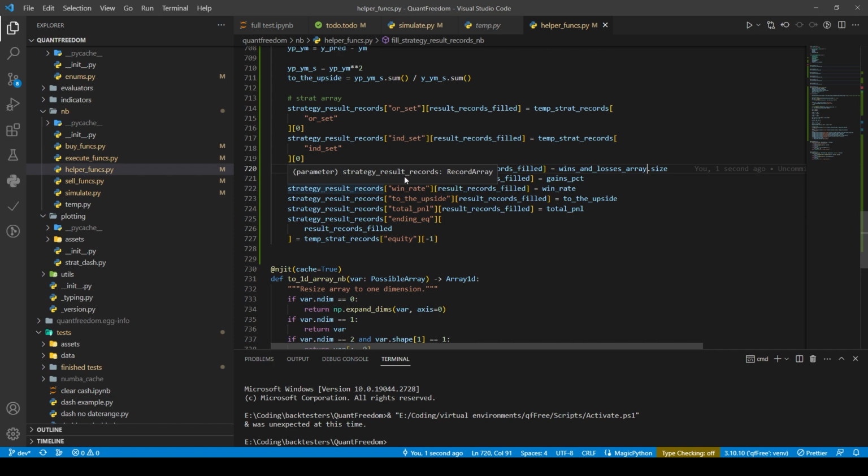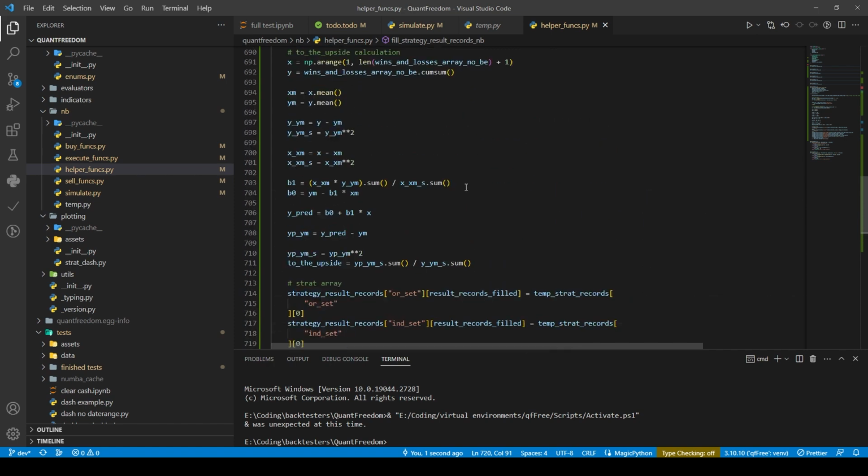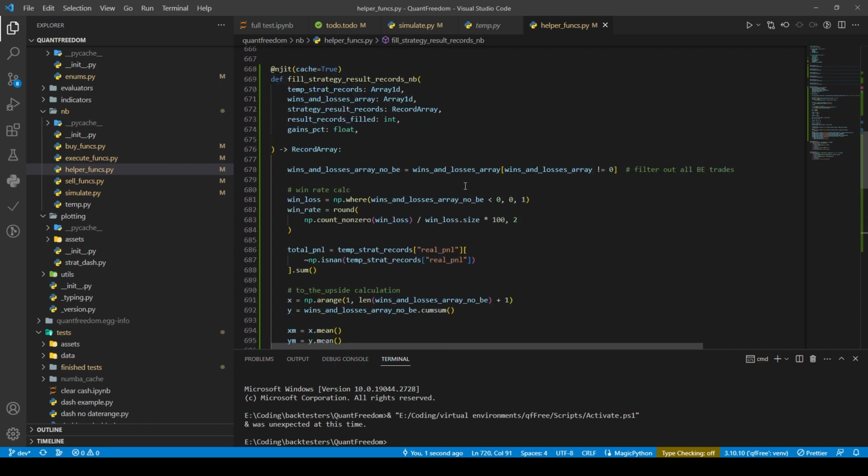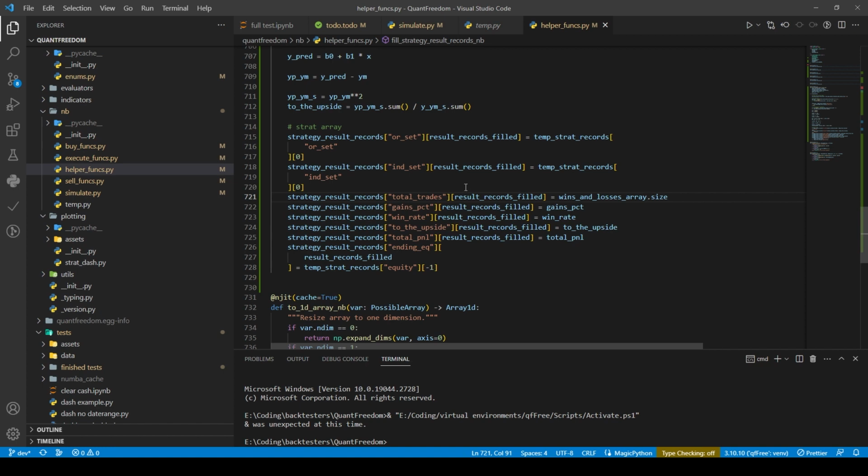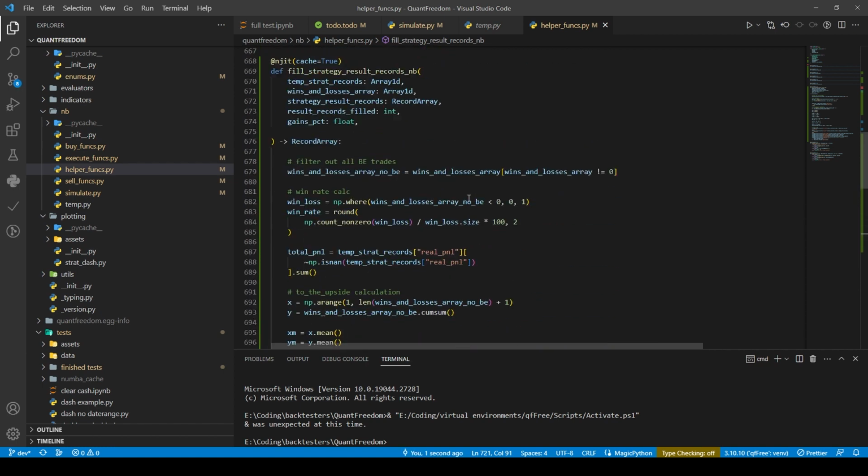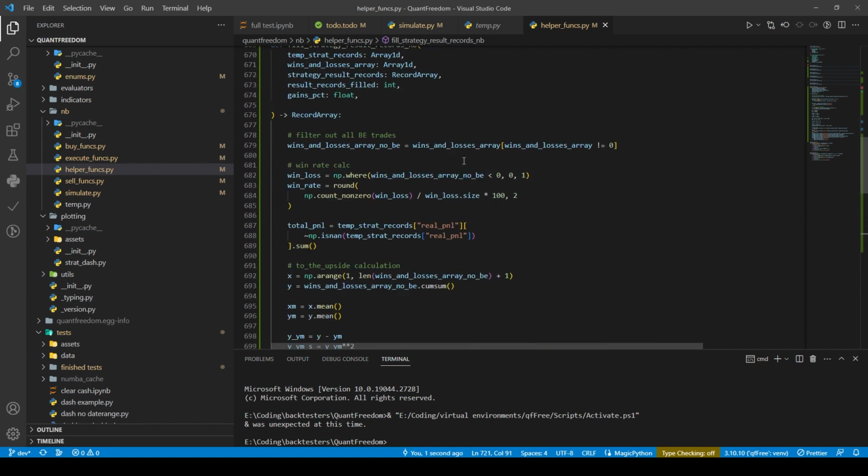So this should just fill the... That should fill it, right?